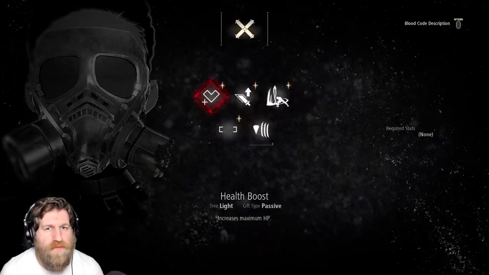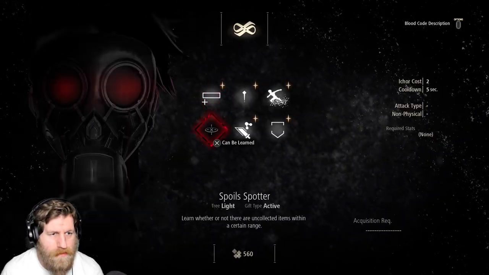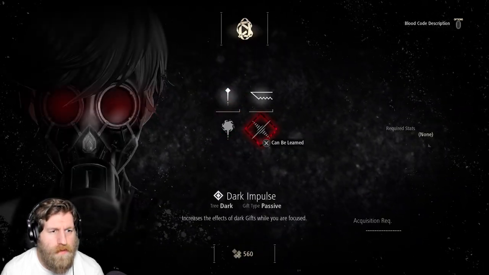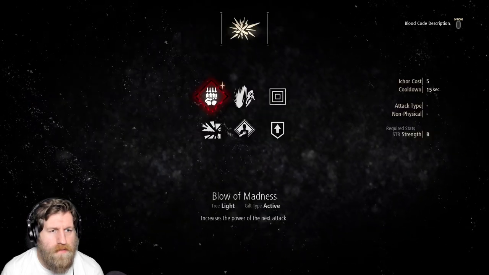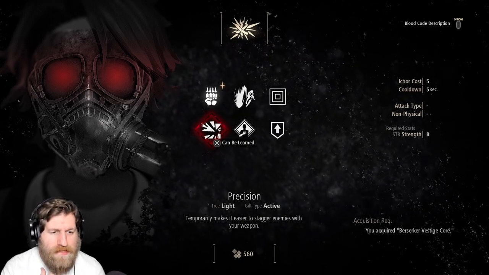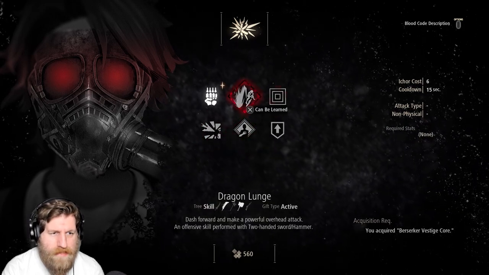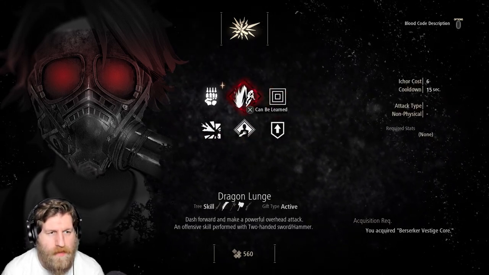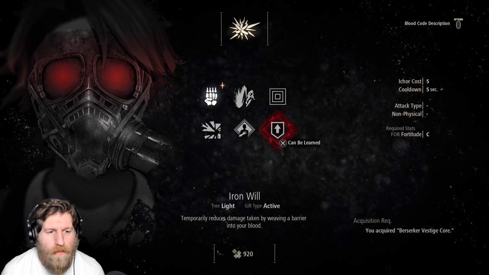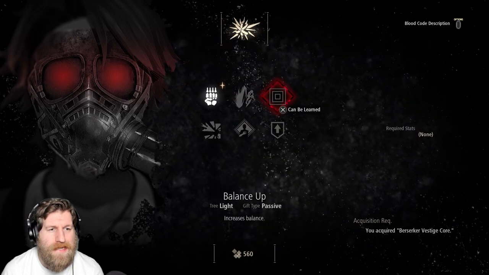Okay, so let's see which ones we've got so far, if we need anything to level up to take with us. There's only gonna be a few that we are gonna need, and these are not one of them. Temporarily makes it easier to stagger enemies with your weapon. Temporarily increases resistance to being staggered. Some of these would be nice, and that one, balance up, increases balance. That's what we do need. Iron Will temporarily reduces damage taken by weaving a barrier into your blood. And Dragon Lunge. So these are definitely ones that we want to get.